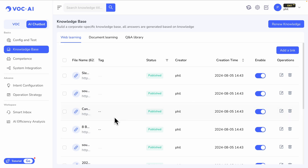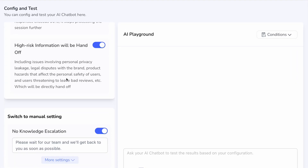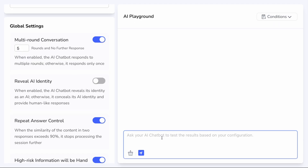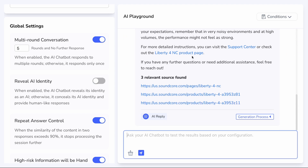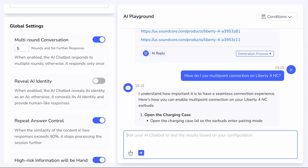We'll select next step. It took just a few minutes for this to totally populate — I've got all of my knowledge base ready to go. So now we're going to test the chatbot. We've defined the brand here, and there's a plethora of different settings if I wanted to make any adjustments. Let's get to the fun part — interacting with the chatbot based on the information I've fed it. Let's start with a specific query: how to use the noise canceling function for Liberty 4, which is a specific headphone model. The AI chatbot has generated a human-like response, primarily text in this case, with some helpful URLs if I want to get more information.